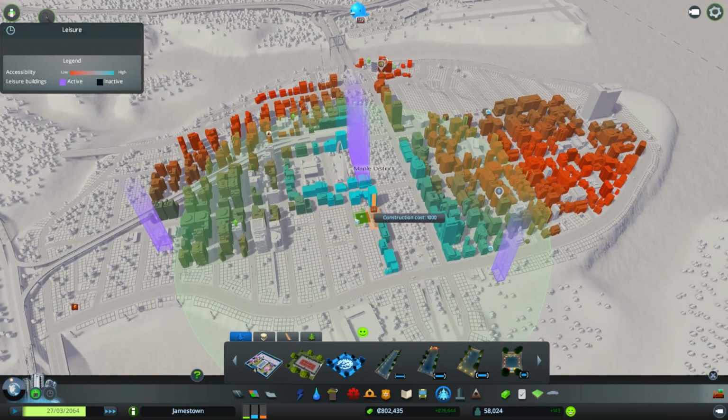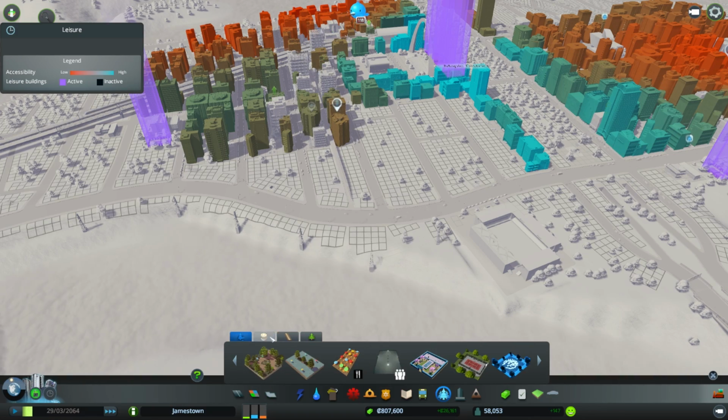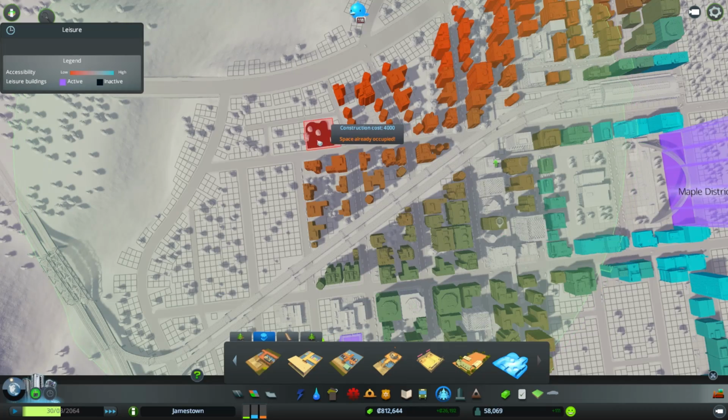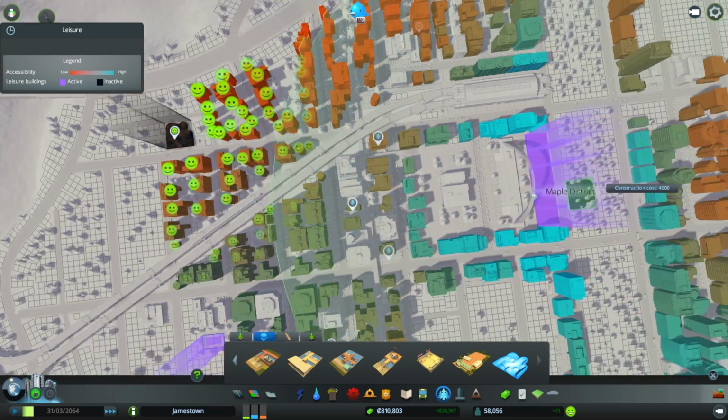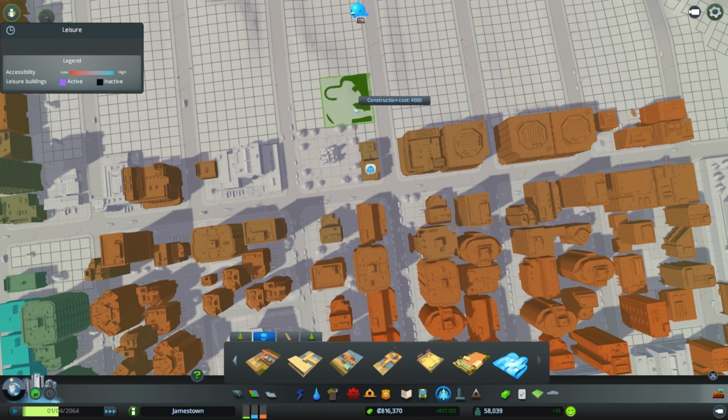Oh my god, the sound of upgrading is beautiful. What about some of these? Skate park. I don't know that I have a place for a skate park. Can't remember. Let's get one in there. That should hopefully cover a lot of that area. We'll get one maybe behind that plaza thing we have going on there.